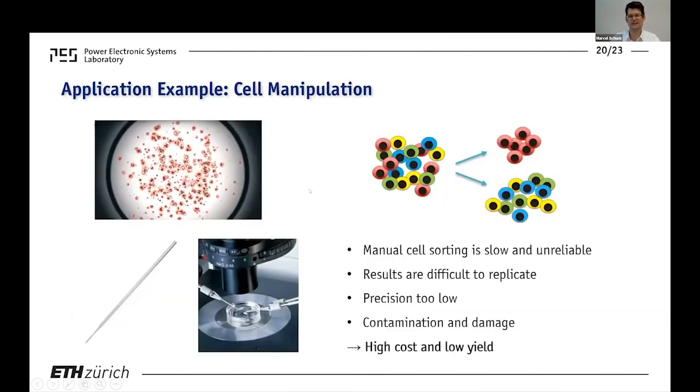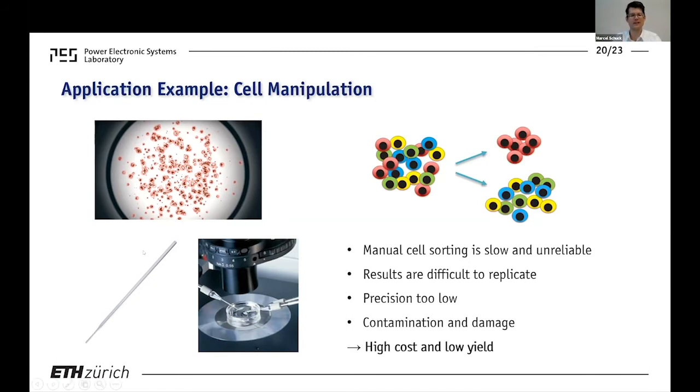And here you can see the last application use case that I want to mention. What we've seen so far is manipulation in the millimeter range. However, we can also scale the system down to the area of several tens of micrometers. And here's a very interesting area between 20 micrometers and 100 micrometers, which is the size of biological cells, human cells. Here oftentimes we have the challenge that we have just an assembly of cells on a Petri dish, and we need to sort these cells, for example, by vitality, by cell type, according to a certain biomarker.